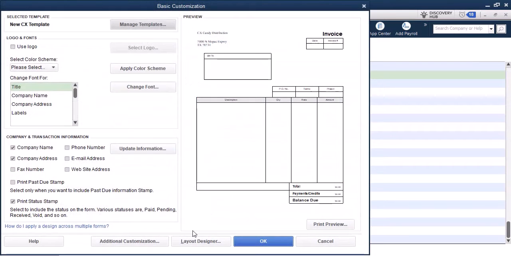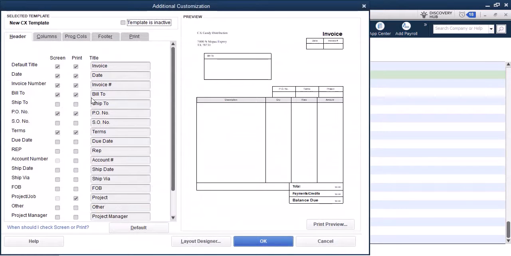Now, if I have not chosen to add certain things to the screen or to print inside of QuickBooks, that does not mean that I can't add it inside of CX. Okay, so you can have the templates, even though they're feeding to the same template, you can actually have even more options for templates because you can have what shows on the screen inside of QuickBooks, what prints from QuickBooks, and then you can have what shows on the screen inside of CX and what prints from CX.